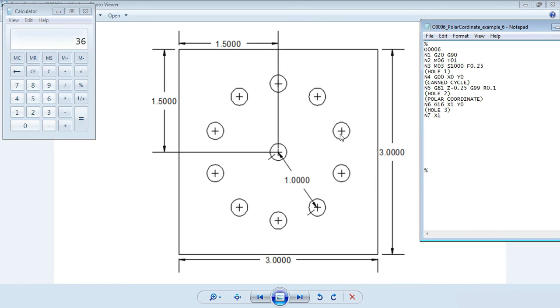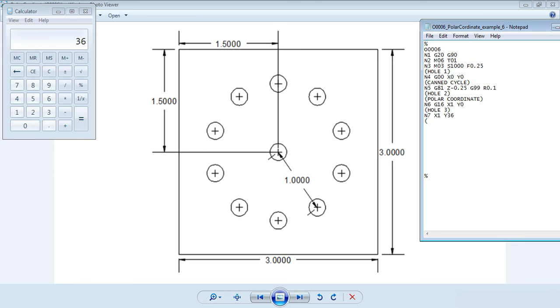our priority over here is to just drill 10 holes at equal distance on a circular path. So 10 holes along a circular path, that's all, at equal distance. So that's what we are doing. So for the Y's, we just keep adding 36, 36, 36, 36, just keep adding them up till we get over here, then we are done. That's all. So this program looks quite challenging at a glance, but when you come down to it, you notice that it's very simple.